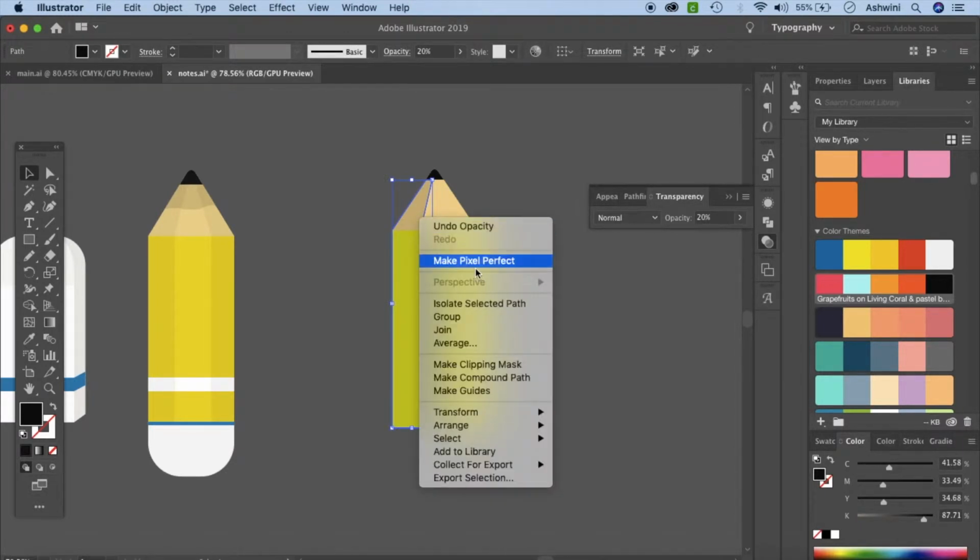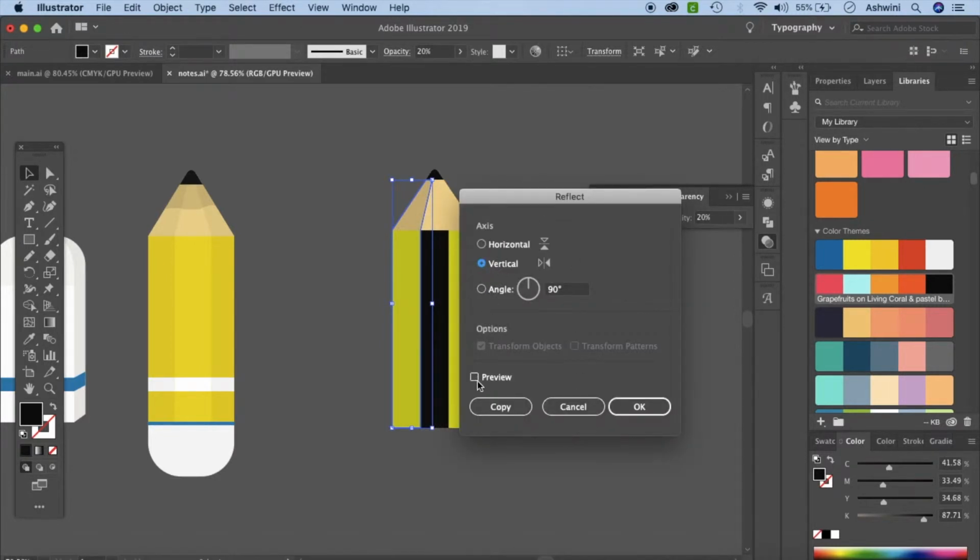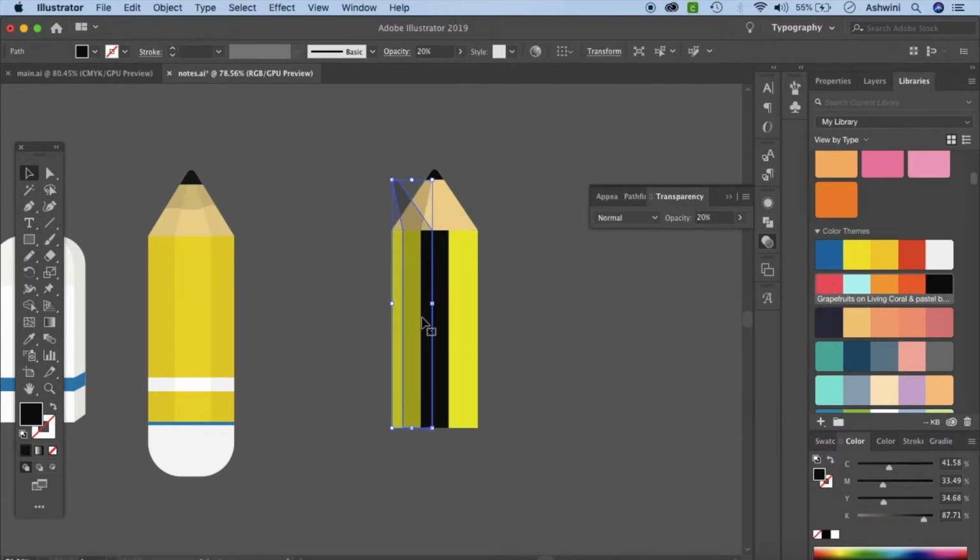So right click, Transform, Reflect, and click on vertical and say Copy. I'm just going to click, hold my Shift key down and drag it so that it sits nicely and snaps like this. But I think I'm going to decrease the opacity a little bit, make it a little lighter.